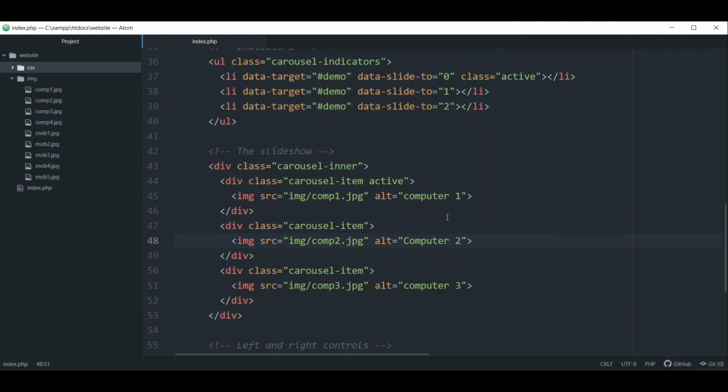Yeah, these changes have been done, but see, this image is too much bigger. Let's just change the image size. How can we do this? See guys, this is actually the class which has all of these images inside it, and here only the image is what I'm going to change.